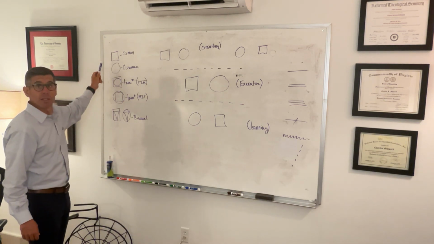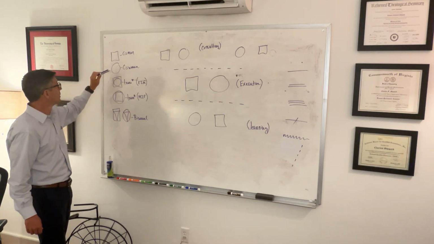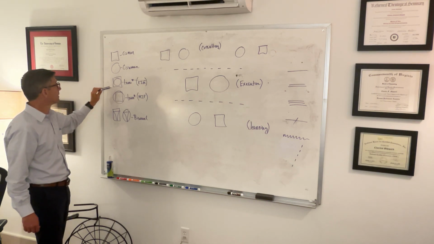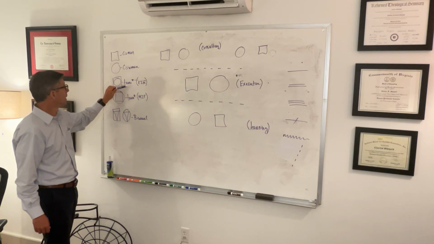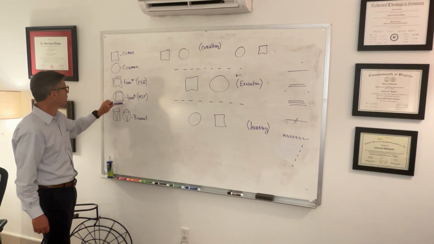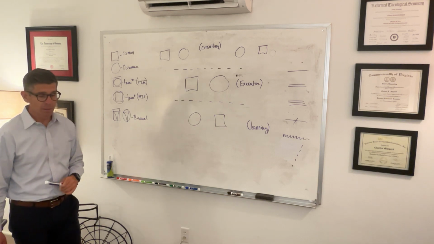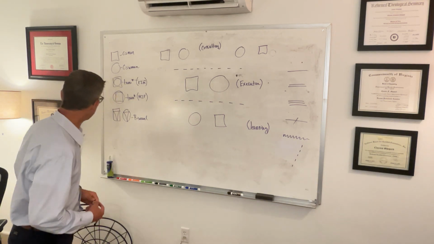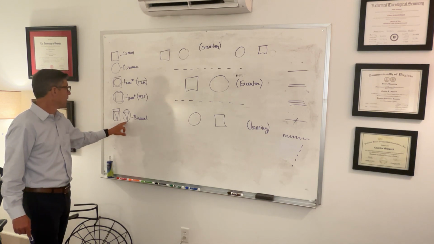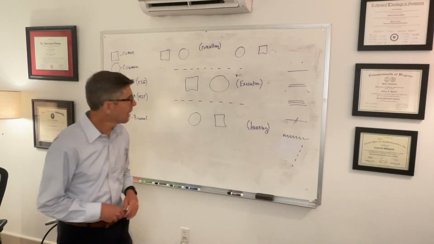Over here I have delineated: a square indicates a cisgender man, a circle indicates a cisgender woman, a square with a circle inside of it indicates a transgender person, female to male. This is, of course, a transgender person, male to female. And there's also a designation for members who are bisexual. This is a cisgender bisexual man. This is a cisgender bisexual woman. And of course, you can make modifications as necessary.